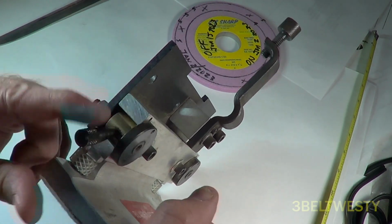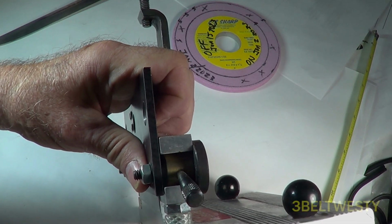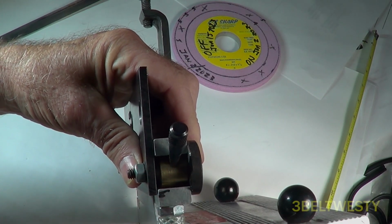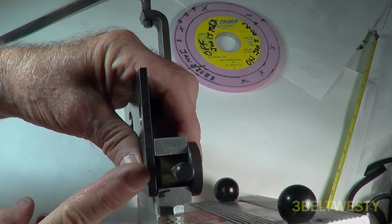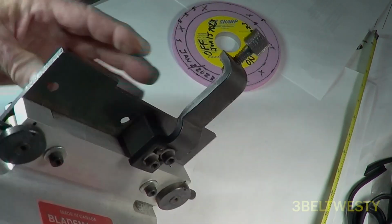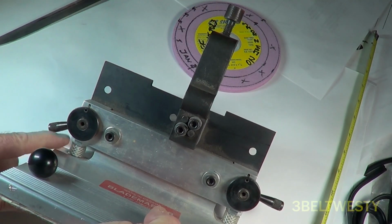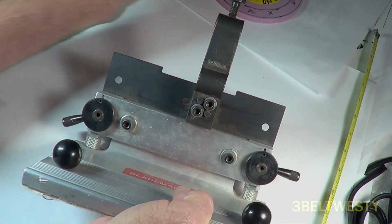So this is an eccentric. If you look right here, and I put a mark, go all the way down and put a mark, I go all the way up, it's moved just a little bit. So if you get one of these things used, you can get where somebody doesn't know what they're doing, they'll go through and fiddle with this thing. You can have it to where when it's where it needs to be, one of these is way down, one of these is straight, because somebody, Kilroy, got in here and they jacked with this thing and they got this thing screwed up. So that's kind of what happens sometimes.